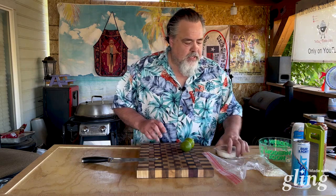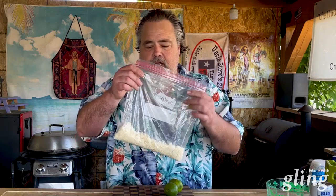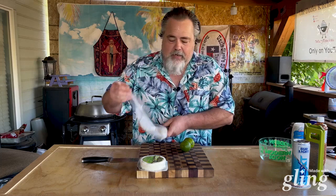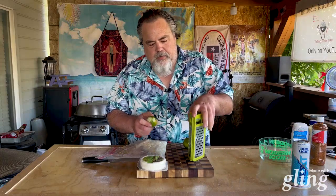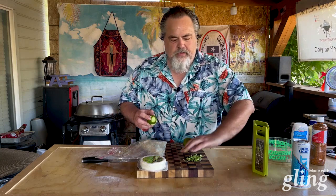While our corn's boiling away, I want to go over some of the ingredients we're going to have to prep. First thing is I have some fresco crumble cheese — it's Mexican. I'm going to put that on two of them, but the ones that I used at the party had some cotija cheese — K-O-T-I-J-A — we're going to use that on two others. I've got a lime here and I need some zest, so I'm going to zestify it and get a little bit more in there. You tell me below how to pronounce cotija and that's how I'll start saying it.